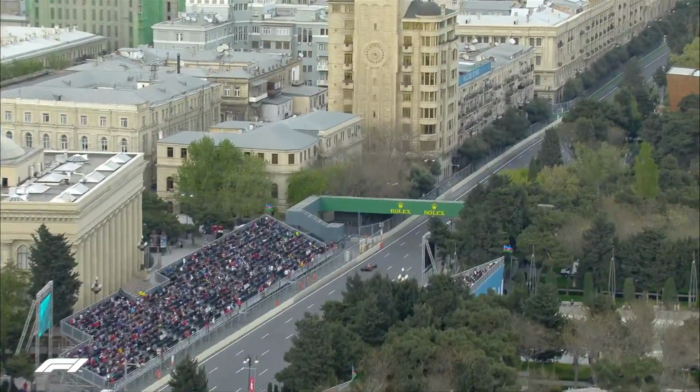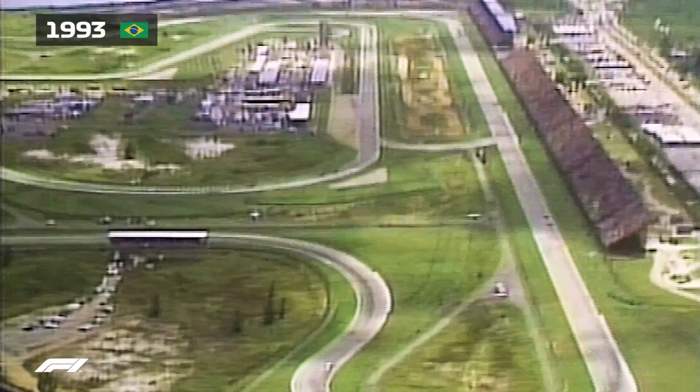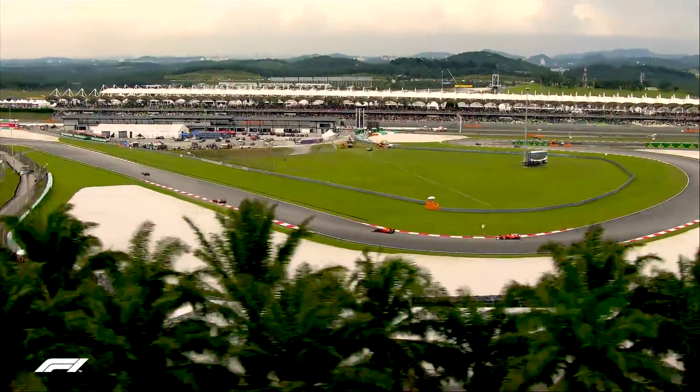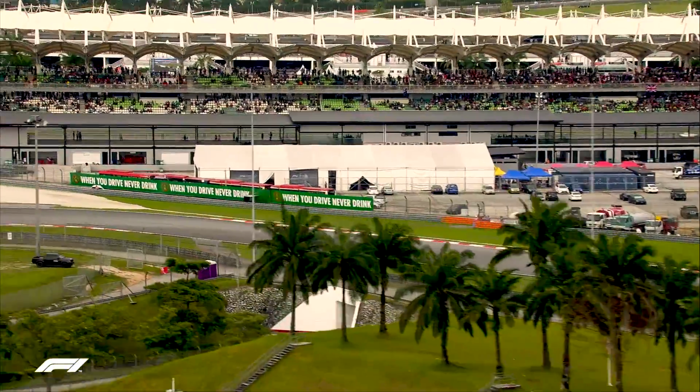Long ago, the helicopter was just hovering above the circuit, filming in a static position, filming the car going around the track. And now we're getting a lot more dynamic. We're flying in behind hills and trees. Malaysia, we used to do a lovely shot where you're starting behind the palm trees and lifting up. We're looking for all those kinds of things all the time.